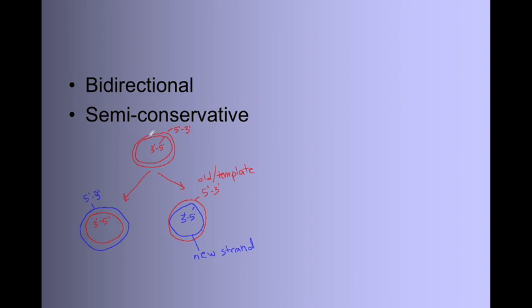This term bidirectional is unique to prokaryotic, actually that's not true. Yes, bidirectional is unique to prokaryotic cells, and it's this concept we have a circle that we're working with instead of eukaryotic cells, which is linear. Here we have an opening that occurs at one spot. This is the origin of replication. And from here, replication will ensue in both directions. So you'll have replication events occurring in this direction, but also in this direction. So I think I have some pictures of this.